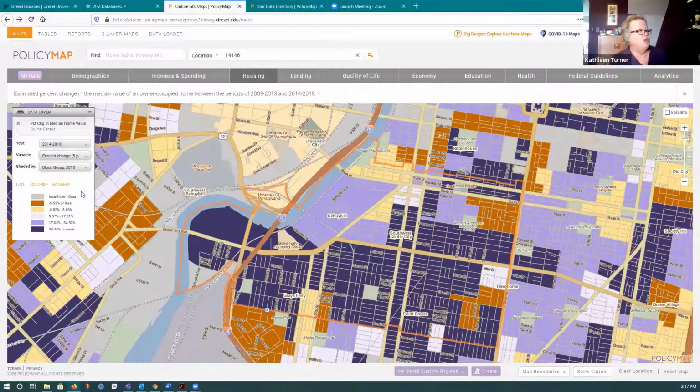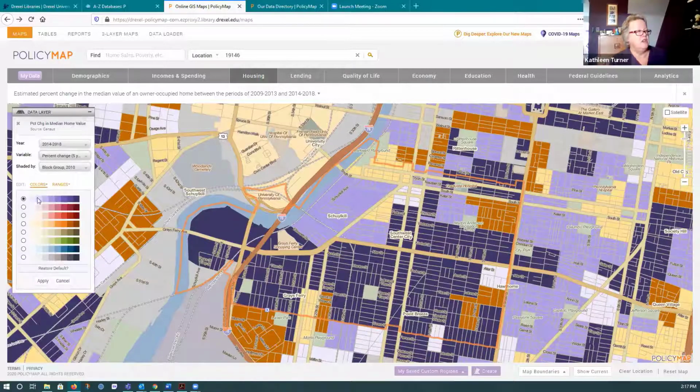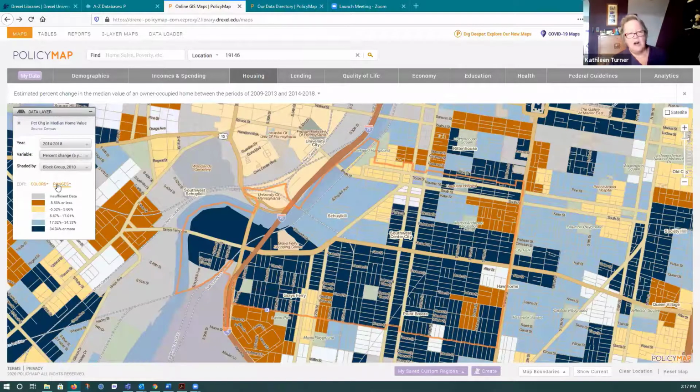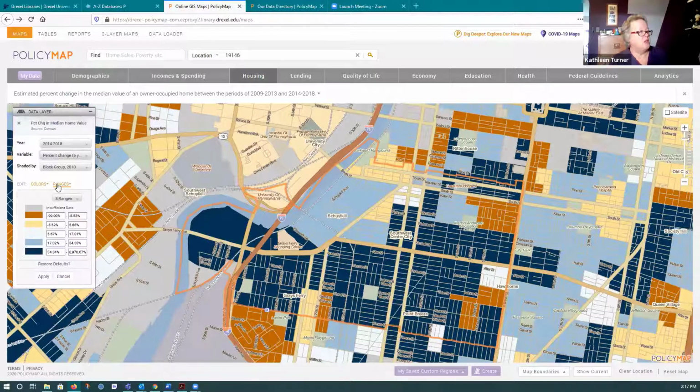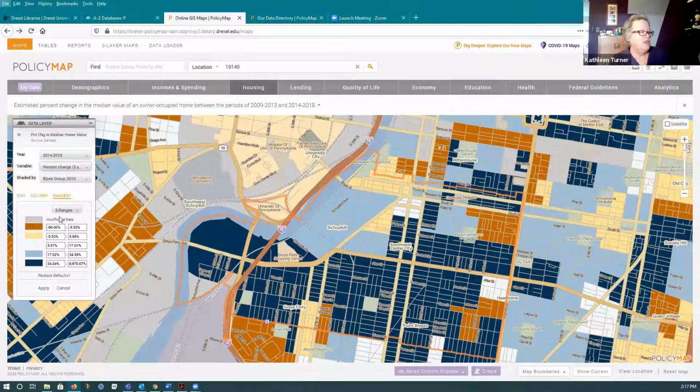Now, we can actually do quite a bit of editing there. We can change the array of colors, but probably more useful, we can also change the ranges. So if we wanted to look at more granular data, we could add additional ranges here, or we could just adjust it for a different view of what we're looking for.